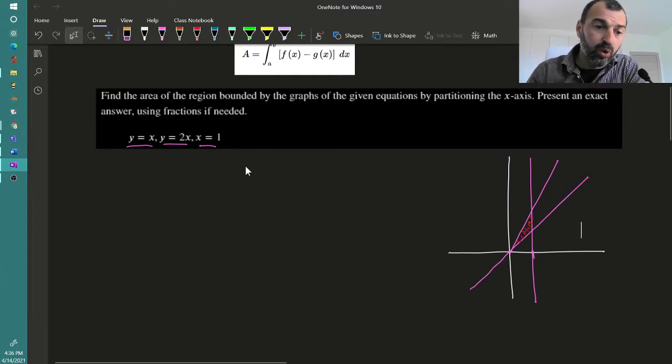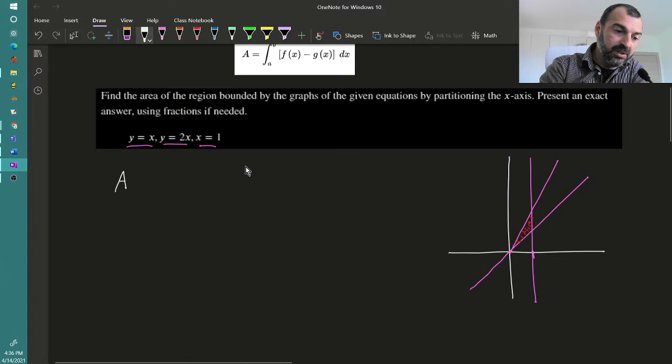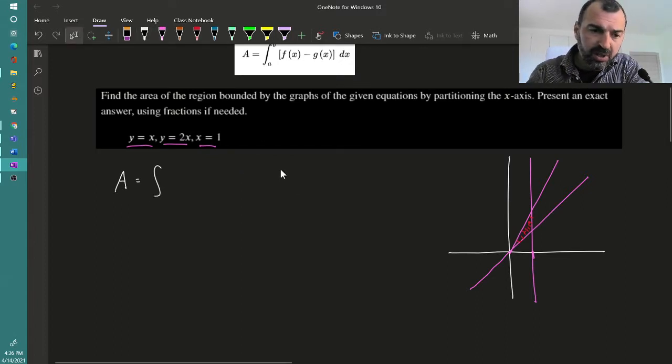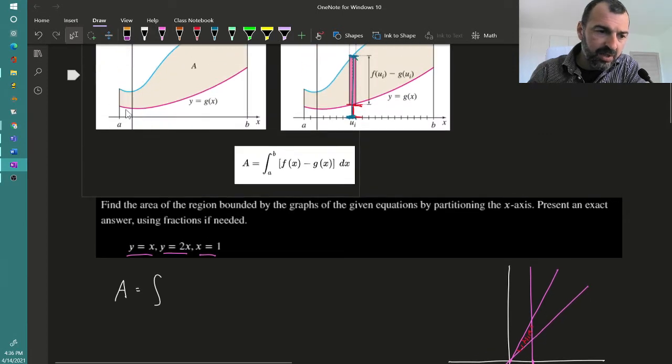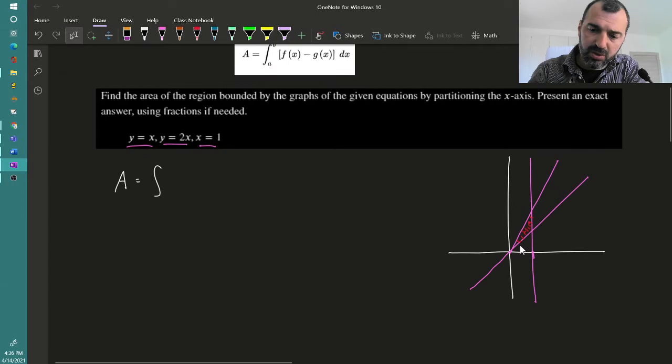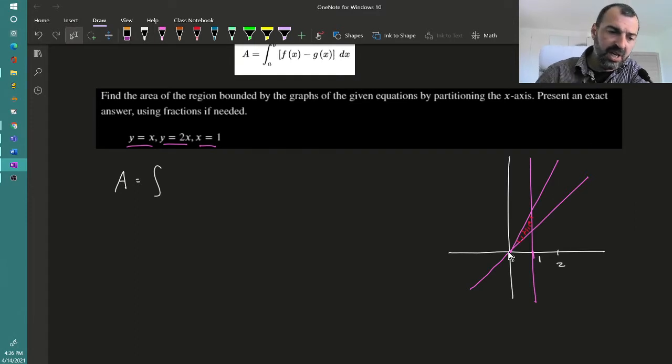Now our goal is to take this area formula and say that this is from A to B. Well, A is the beginning of our region, and B is the end of our region. So it looks like our region starts at 0 and it ends at 1, okay? Because remember, this is x equals 1. X equals 2, and so forth, okay? So it goes from 0 to 1.